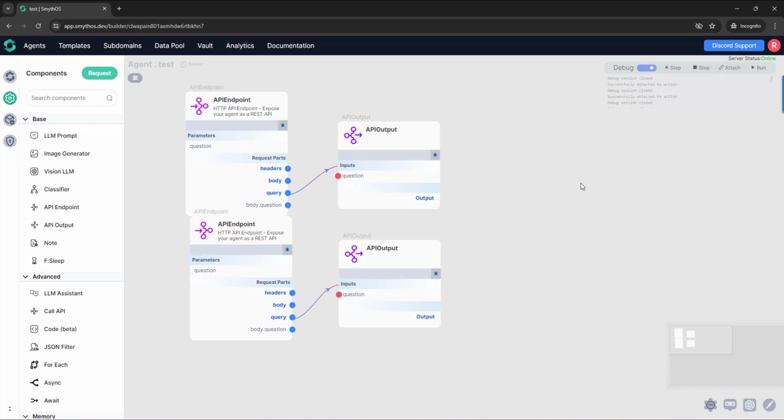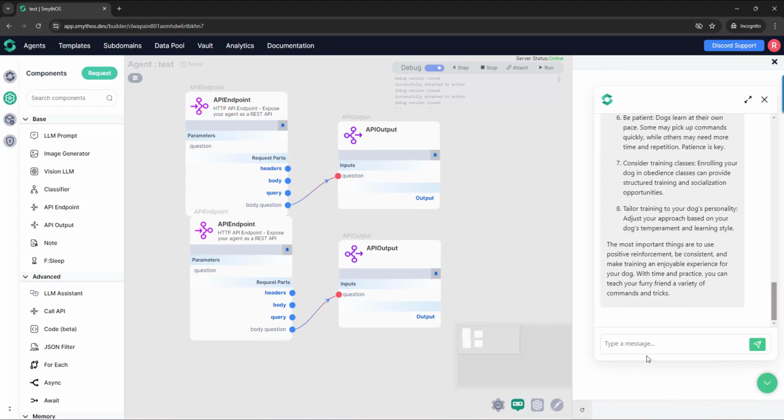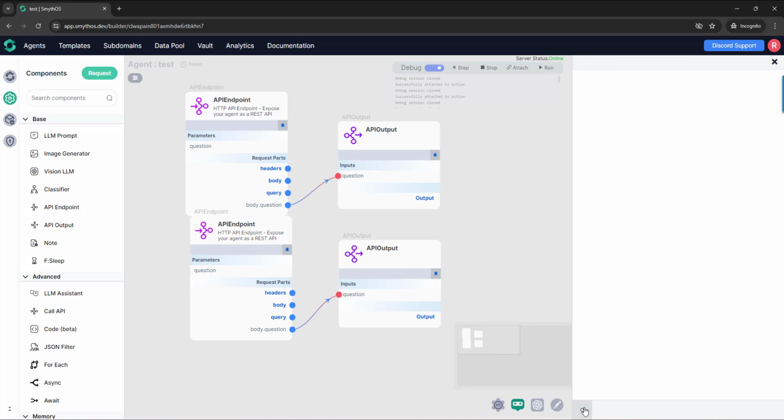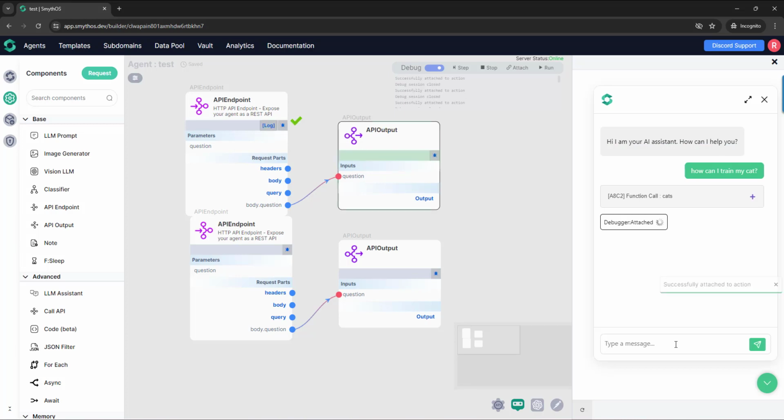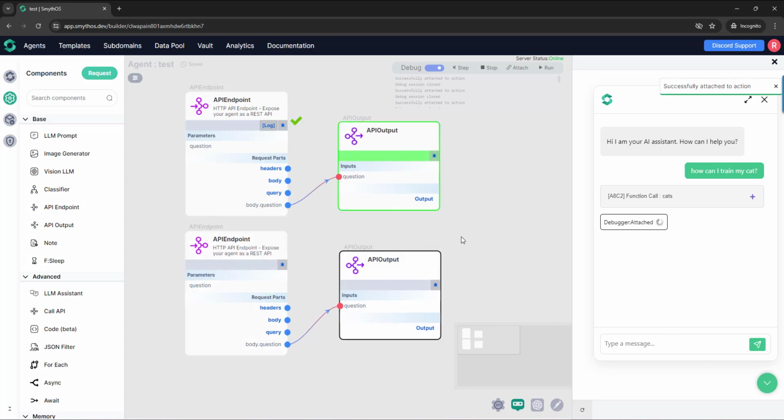And let's try this. I'm going to turn on the debug mode. I'm going to open the chatbot, and I'm going to ask a question about cats. How can I train my cat? And we can see that the chatbot is the one who decides which endpoint is going to be called.